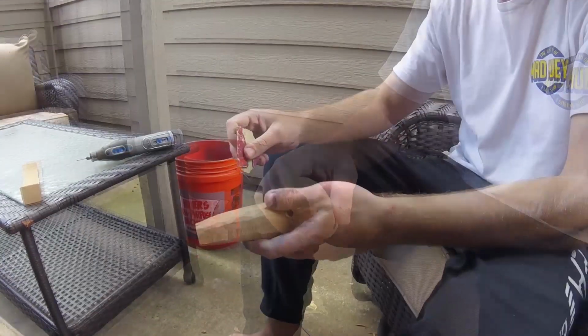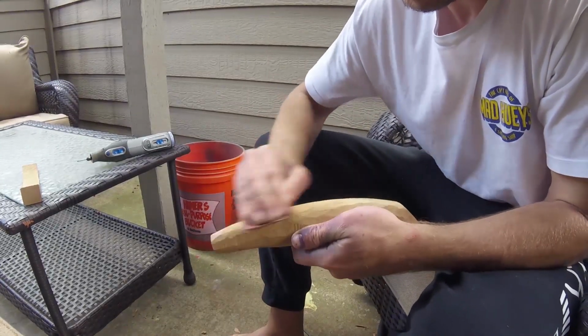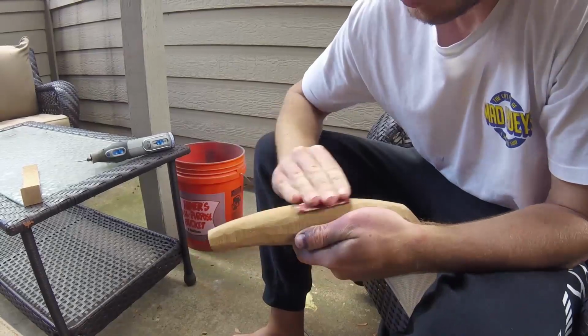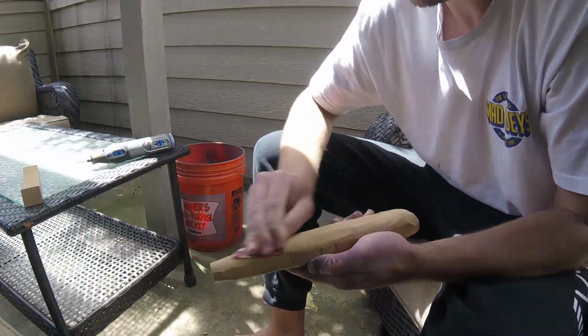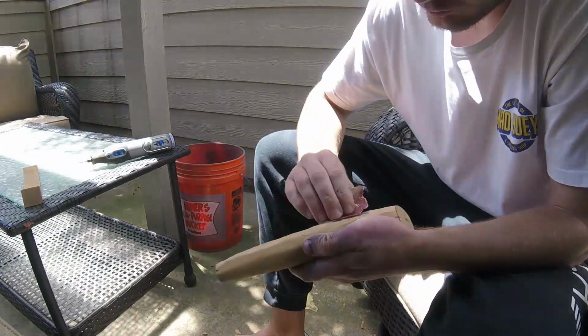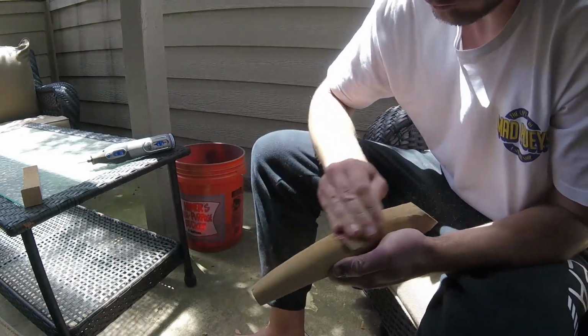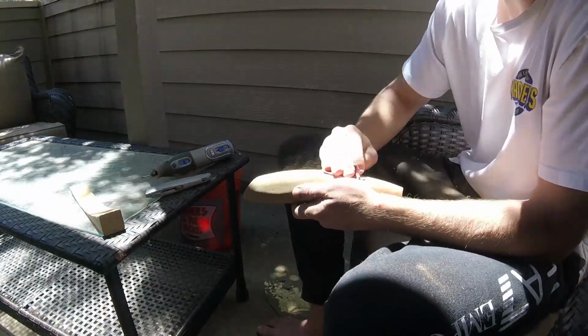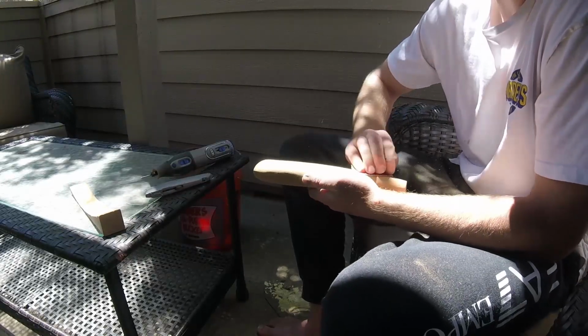So here I've made some indications as to where the wire has got to come out, and then it's time for some sanding. I'm just doing the 80 grit here or 60 grit, one of the two. Both work well. And then we fix her up with 220. You can use 300 depending on the wood grain. If you've got a soft wood, the finer the grain of the sandpaper, the better. Otherwise, it leaves marks.